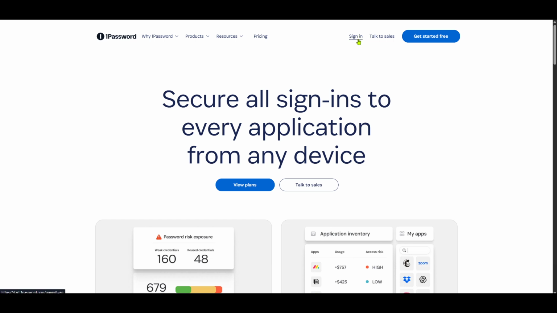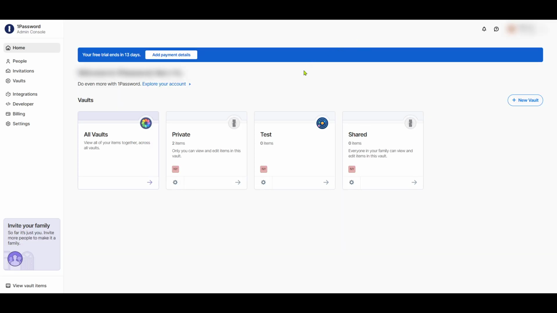After signing in, you'll be taken to the 1password homepage. This is your dashboard, where you can manage your vaults and see all of your stored information neatly organized. In the sidebar, you'll notice that you have multiple vaults available to you. A vault is essentially a secure area where you can organize your items, much like folders on your computer. Simply select the vault you want to use from the list. It's important to choose the correct vault to ensure your new passwords are stored in the right place.